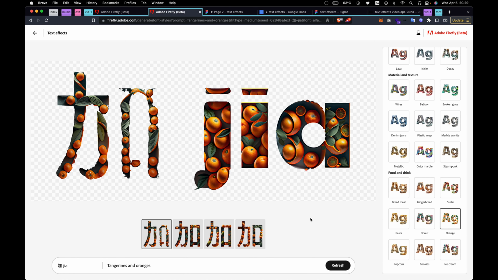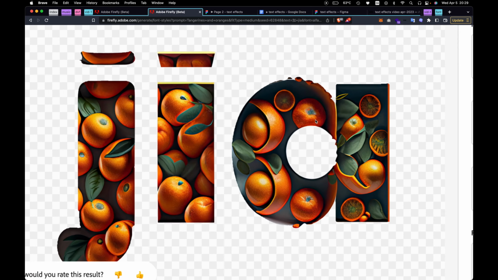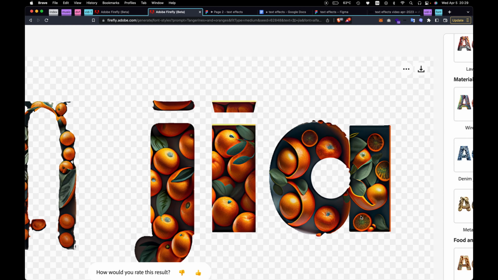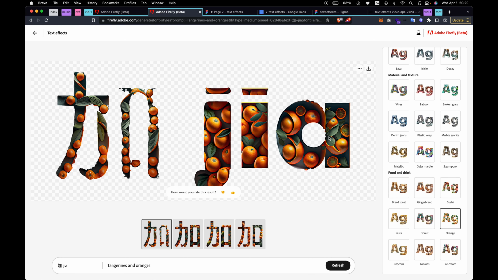it's a good try. Also, sometimes if you select something like a real world object like orange, it ends up looking not very realistic. Like there's green inside of these oranges, and these shapes are a bit strange.